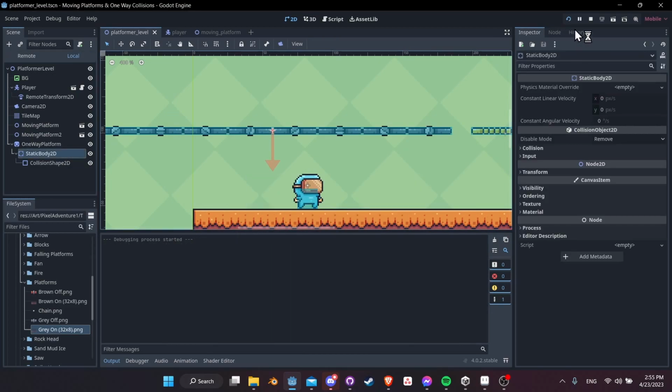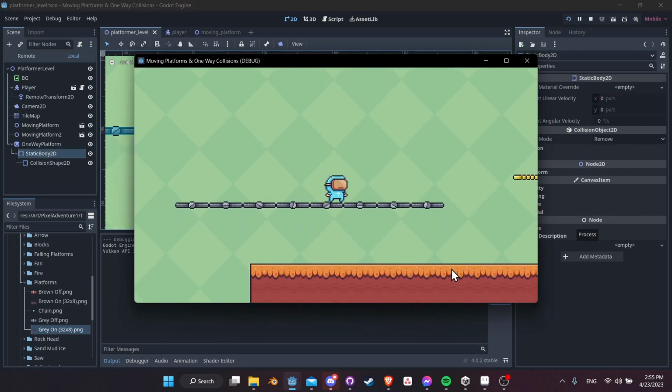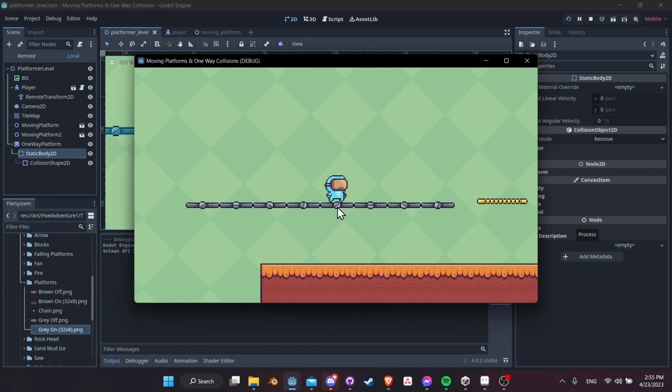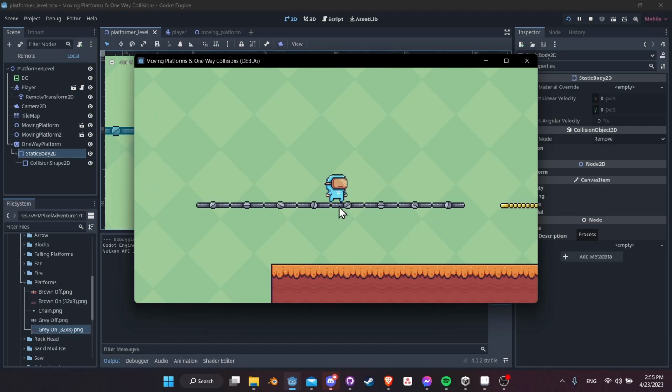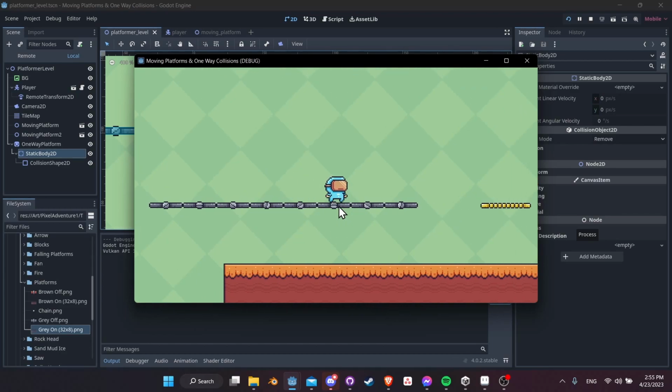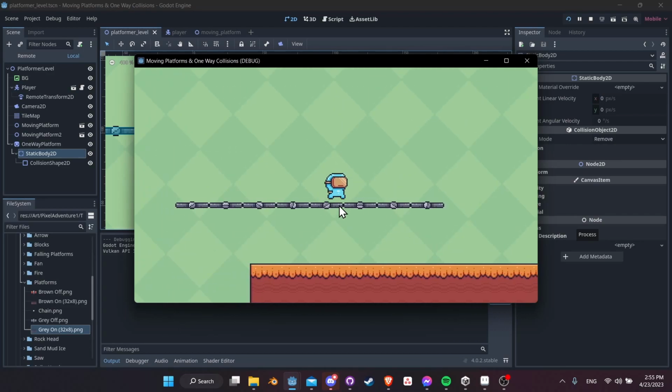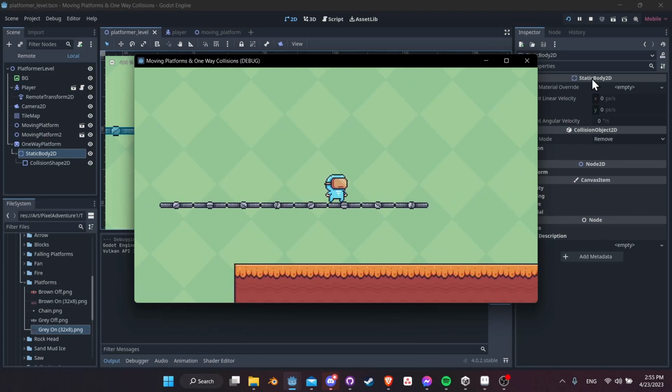Okay, now we can go ahead and save the game and hit play, and if we jump, we should be able to land on the platform. So we can fall off the platform, and we can keep jumping from underneath it, but by default, if you press down or S on your keyboard, which would normally be the go down direction, it's not going to drop us down under the platform. So you have to set up a little bit of custom script for that to work.